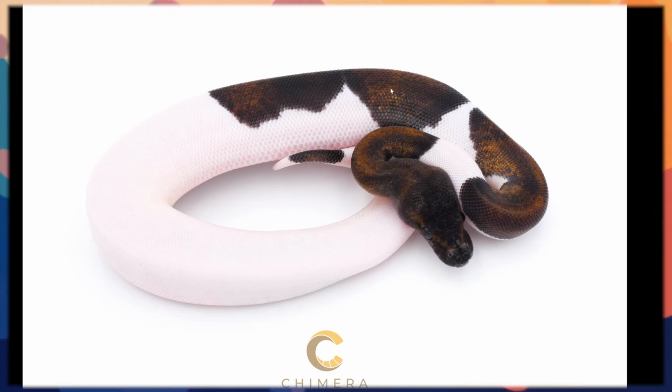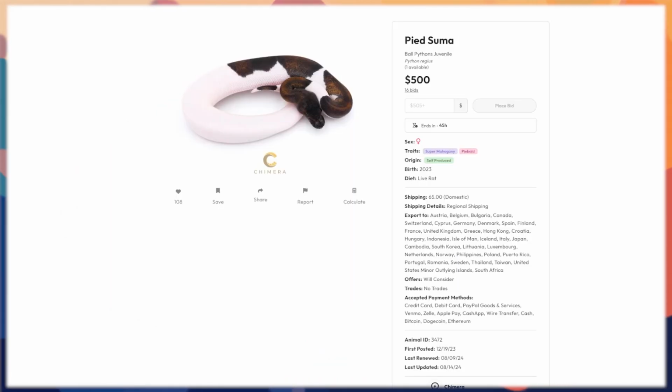This is better because it's a different kind of contrast, because you have the normal contrast here between the whites and the pattern, but there's something more within it. There's a battle of every speckle, of every pixel of this animal going on for color, and it is an absolute work of art. This is just bursting color. It's like the creation of a universe. Absolutely gorgeous. If this ends anywhere near this, it's an actual crime. If you get this for anything under $1,000, then you are a very lucky person.